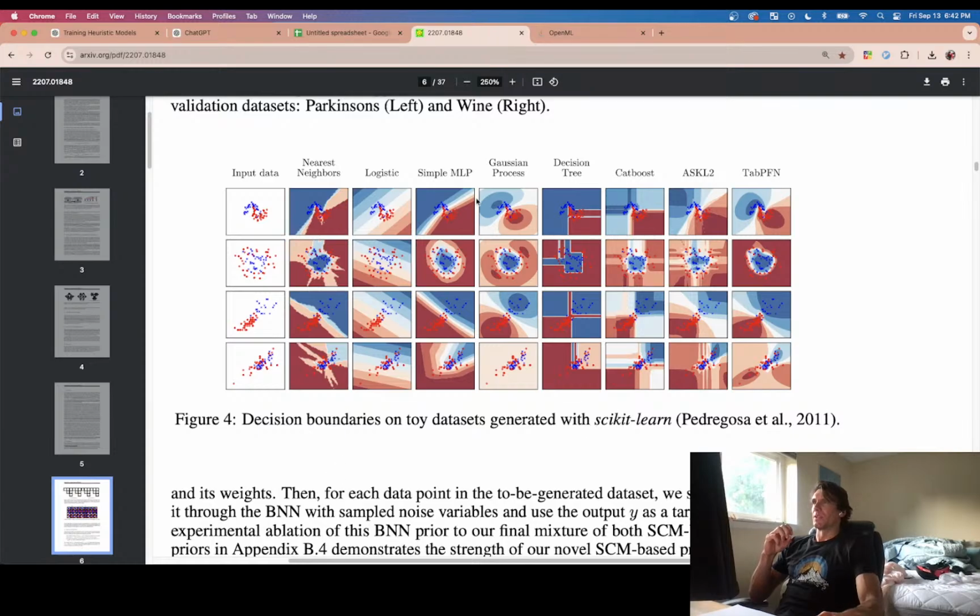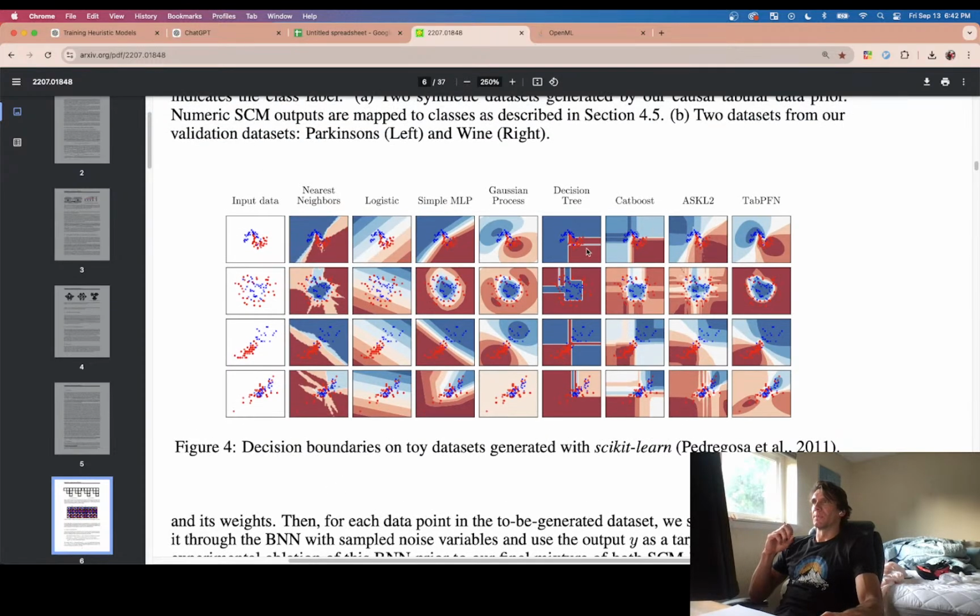This is such a handy chart too, so you can see how different algorithms do stuff. Here's the Gaussian distribution, and you can see the decision tree, this way of breaking things down. Just intuitively, it's honestly not terrible, but it's such a jagged distribution with tabular data, and CatBoost is kind of the same thing.